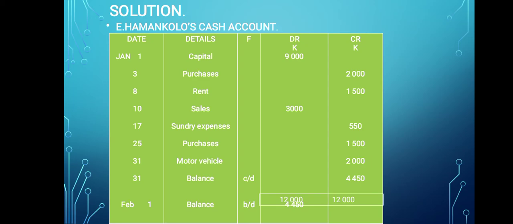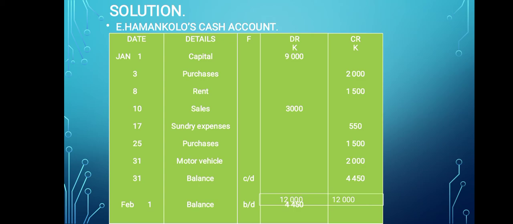Sorry, Piri, come again. What are you saying? How much are we going to have on the credit side? So the credit side is going to have 7,550 minus the 4,450 that we have put here. This is a balance carried down. So when you add and realize that the balances are not equal, if we remove the 4,450, we are going to have 7,550, meaning we are going to be short by how much to make 12,450, which we add on the credit side so that the account is going to balance.